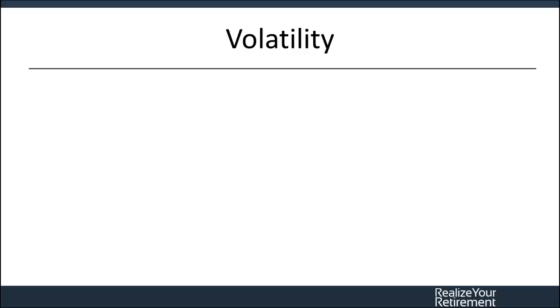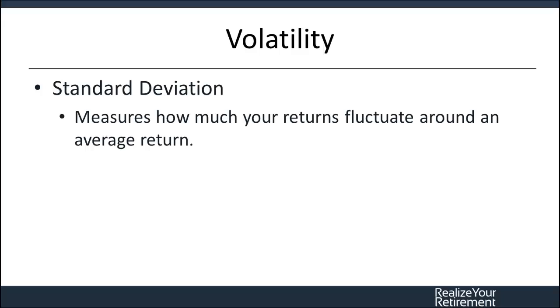First up is volatility, which is another word for fluctuations. Volatility is measured by a statistical method called standard deviation, and standard deviation measures how much your returns fluctuate around the average historical return you might see reported. This is a measure of risk that you're most likely to see reported by almost every financial organization or advisor, and is what many people directly equate to risk.